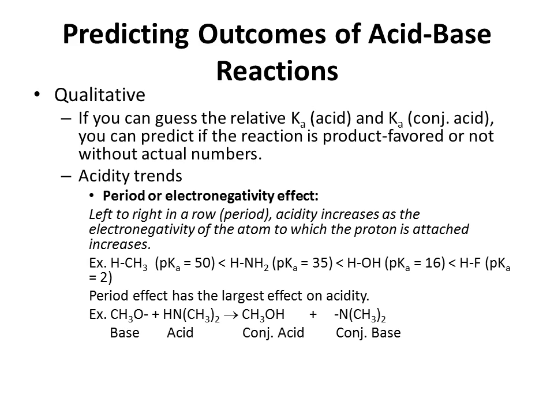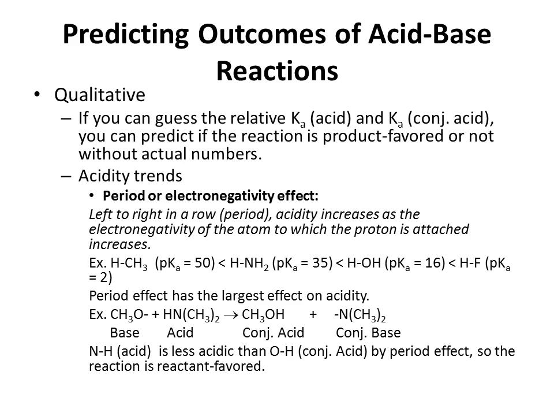NH is going to be the acidic proton in the acid because, as we already know, NH is more acidic than CH based on this period or electronegativity effect. However, NH in the acid is less acidic than OH in the conjugate acid. In the conjugate acid, that OH bond would be the most acidic bond because the OH bond, by the period effect, would be more acidic than the CH bond in methanol.